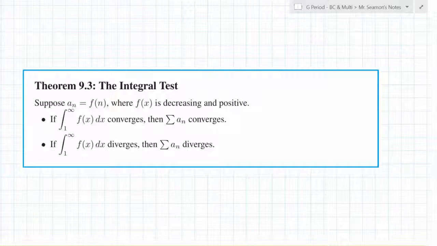So what you see is this. Suppose that a_n is f(n), where f is decreasing and positive. If the integral converges, then a_n converges. If it diverges, then it diverges. So this is one way of summing up what we just learned, which is if you have an integral that you're above and it diverges, it blows up. I like to say blows up as well. If it's below, it will converge. Yay, it's exciting.